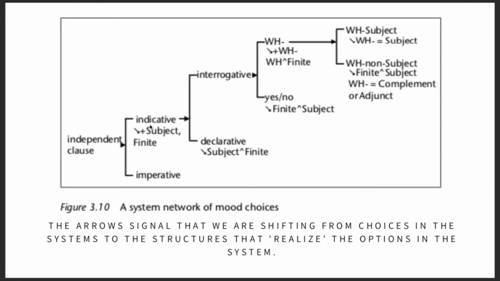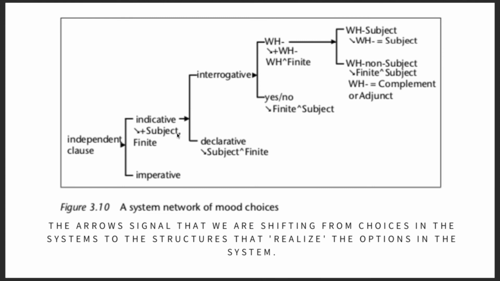That is the specific language forms that express the meaning choices. So for example, the realization statement under indicative shows that the clause is indicative if it has both the subject and the finite. So I'm not saying that it should be subject followed by finite, but subject and finite. It's because it can jumble. That's why if you can notice, it progresses more to the interrogative or declarative. It's just subject and finite, that's why it has a plus, not subject followed by finite.